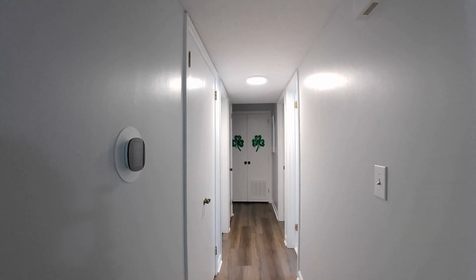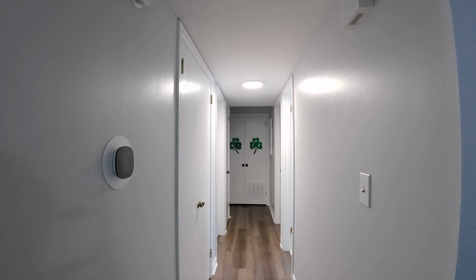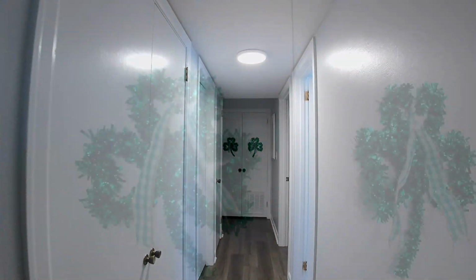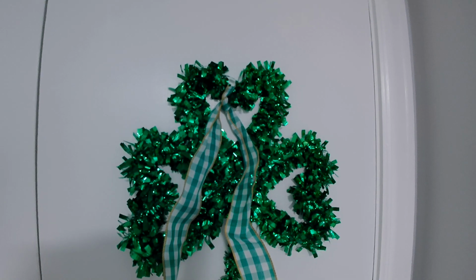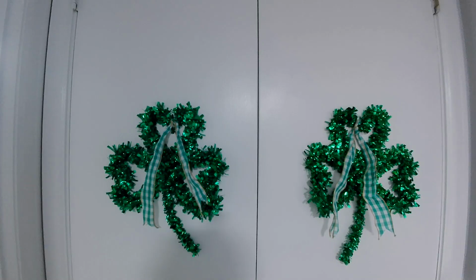Now I'm down my hallway, and if you saw my Valentine decoration video, I put 2 hearts at the end. Well, this time I've got the 2 shamrocks, and then I put some of that plaid ribbon that I really, really like on it. So there we go.